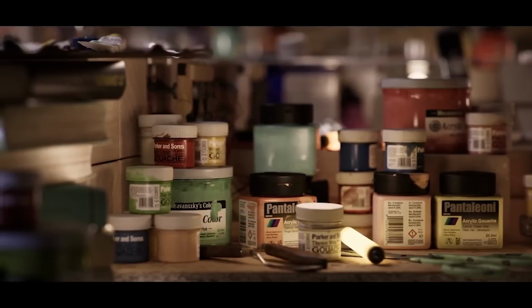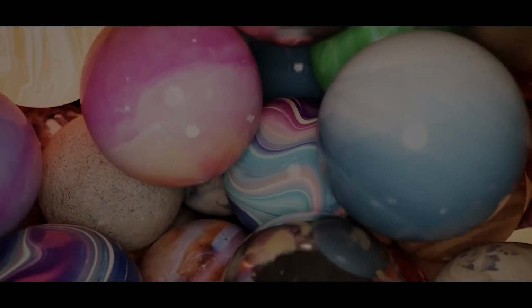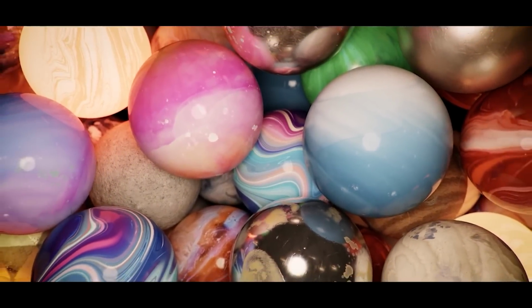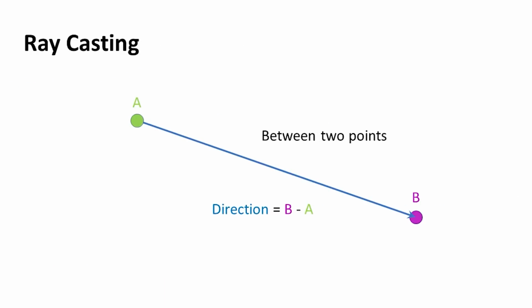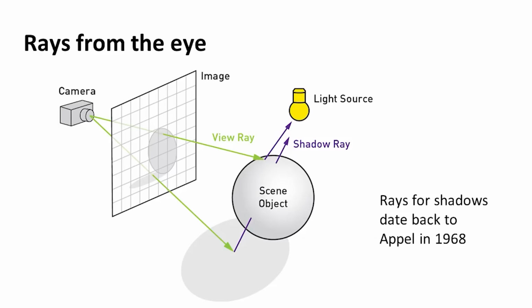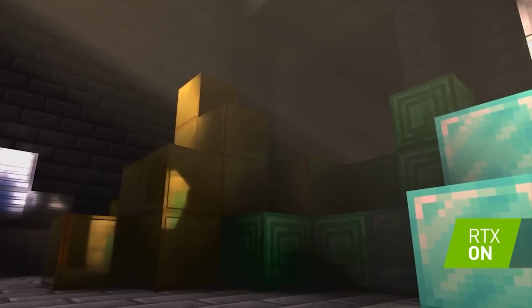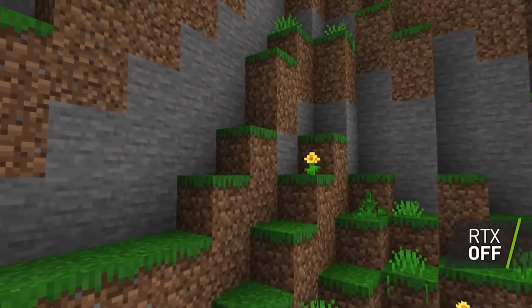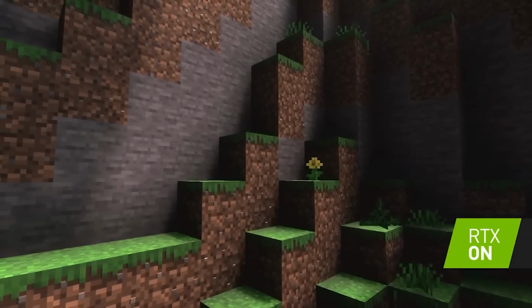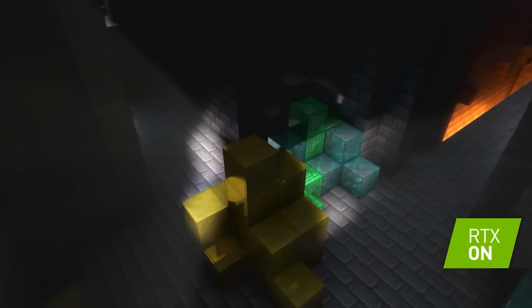So now that we're all on the same page, ray tracing can be more accurately thought of as simulating lighting and shadows in computer graphics. Millions of rays are shot into the scene, with these rays interacting with objects in various ways, including reflecting or refracting. The rays bounce around, and the more rays you can fire into the scene, the more objects this light can bounce from, and of course correspondingly the more information you can grab from the scene, with some big caveats such as denoising, which we'll get into in just a moment.